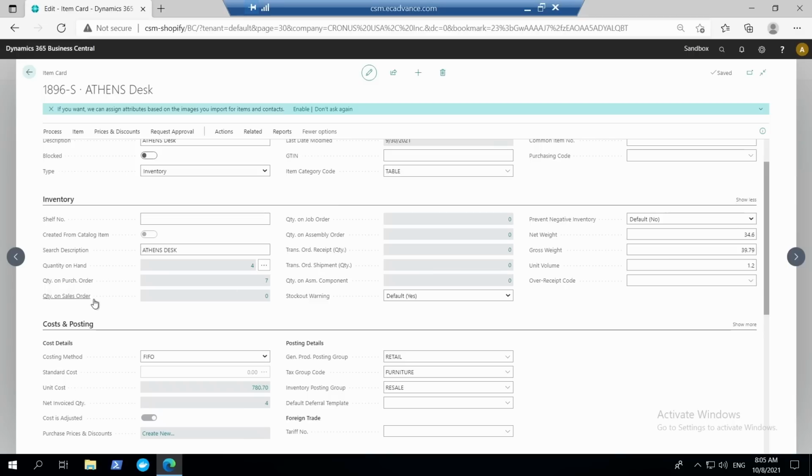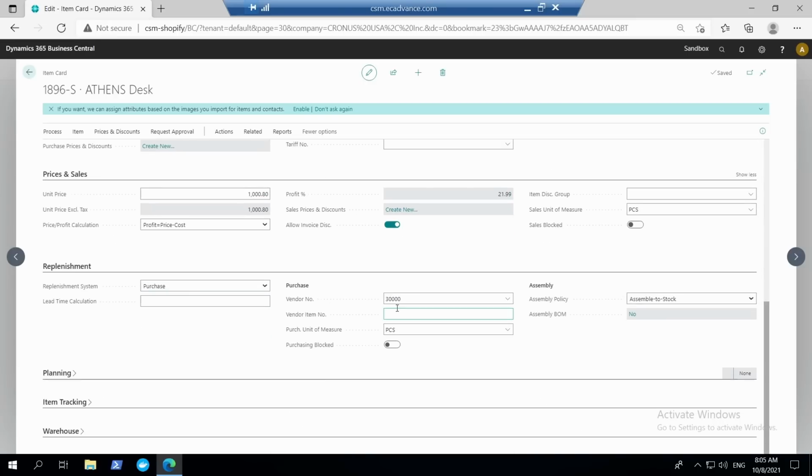But what I found, I think there's kind of a bug here, at least in this Docker container for this Business Central version 19. I don't really have any other extensions other than Microsoft extensions added, but I don't see the quantity on production order anymore. And another thing, under the replenishment tab, I don't see the production BOM and the routing here. So if I personalize, let's see if we can add it.